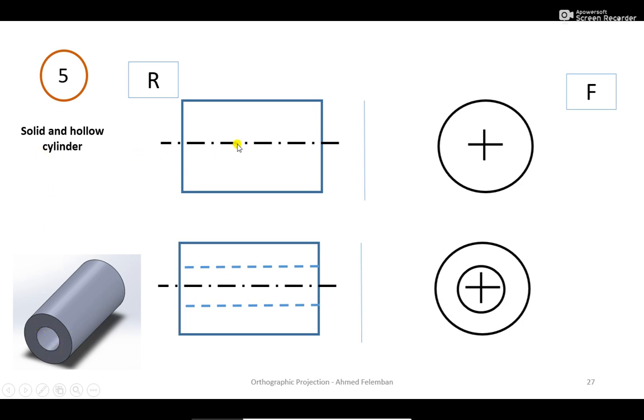So this is rule number 5. If you see a rectangle with a center line inside, that means this is a cylinder, even if I don't see the front. If a rectangle has two parallel dash lines and a center line, that means this is a hollow cylinder.